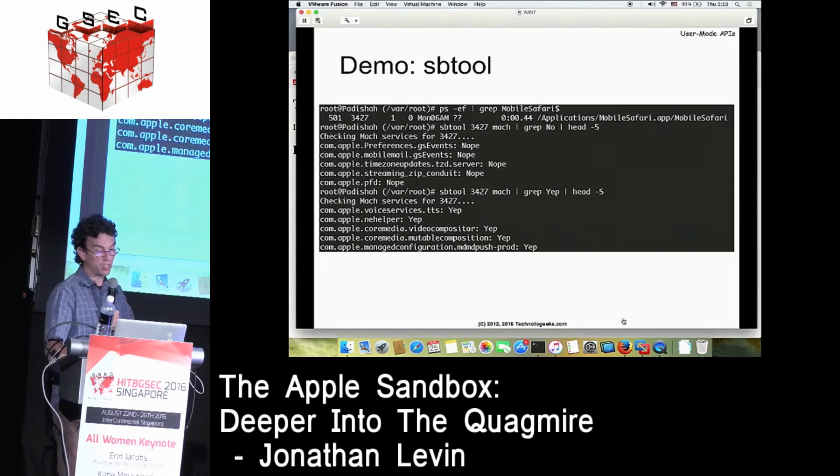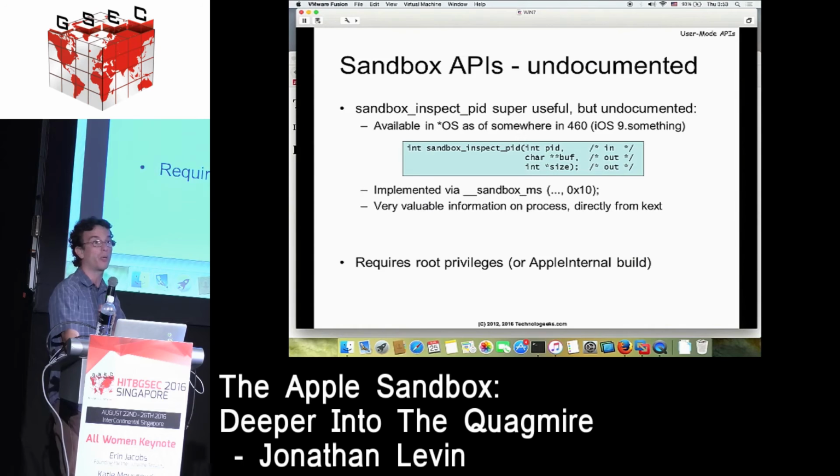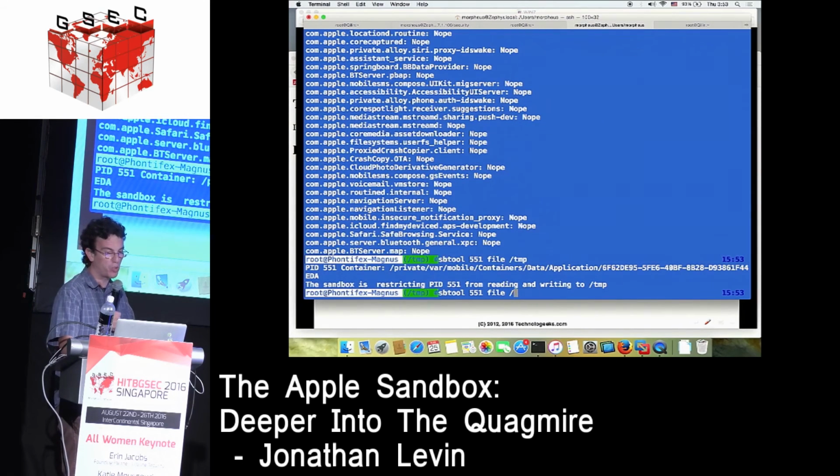The way I get the XPC service is actually through a proprietary interface that I call liblaunched, where I query launched, I get all the XPC services, and then just basically brute force, which again is common practice when you're looking at PIDs. Now, the other thing, which is a real gem, is called Sandbox Inspect. What does Sandbox Inspect do?